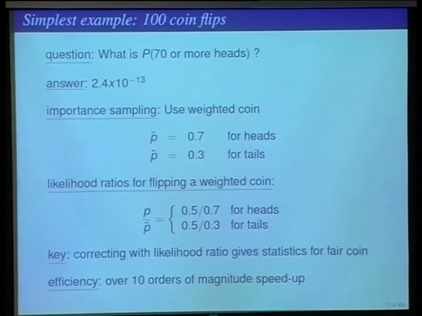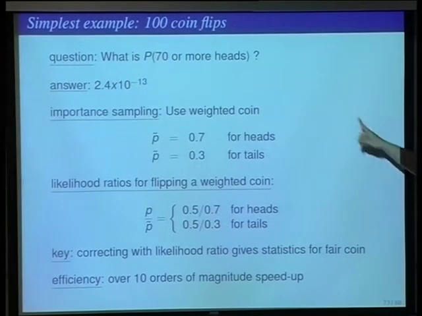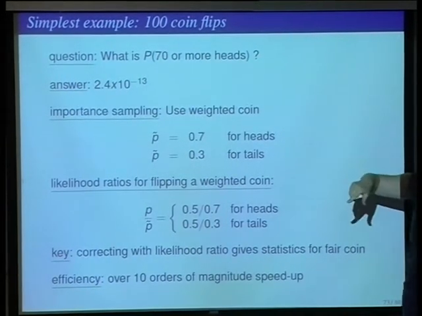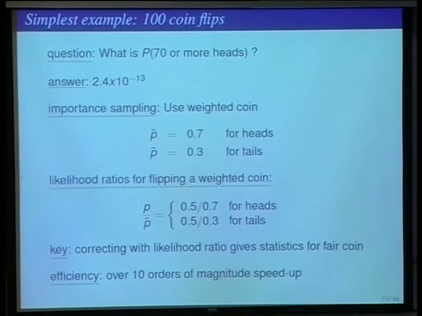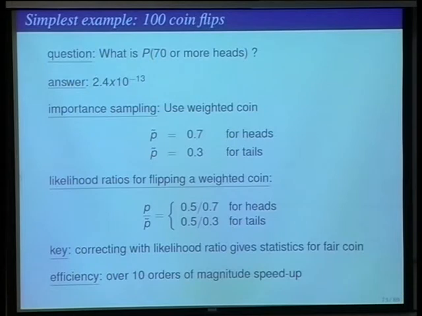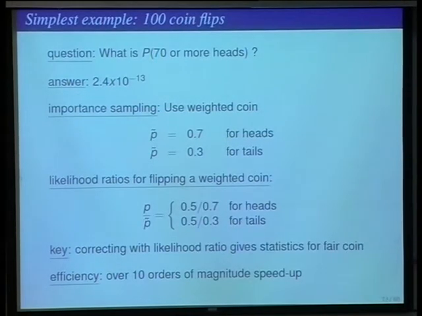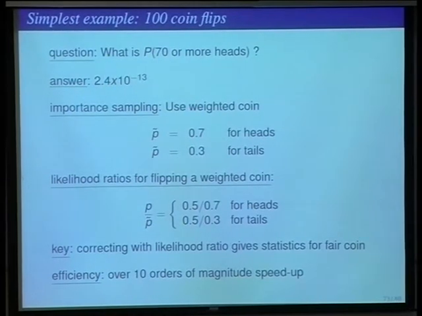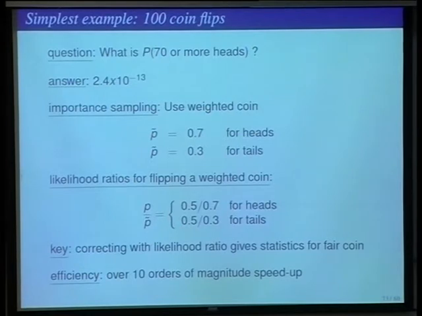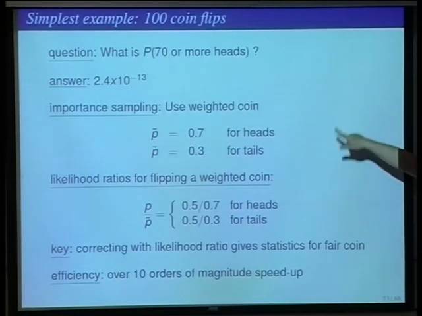If you compare those probabilities, the bulk of that 10 to the minus 13 is in the first one, two, maybe three. Right, so I could get 99 heads in 100 coin flips, and that would satisfy my indicator function. That would say, yes, I got more than 70, but the probability of that happening is tiny compared to what's actually contributing to this calculation. So rare events happen in the most likely way.